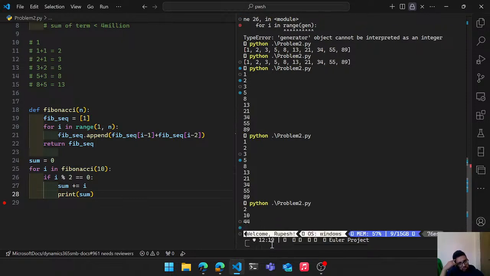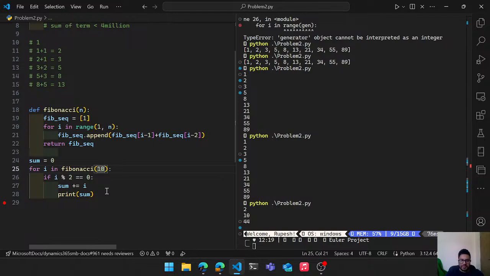Okay, it's going to be 2, and then 8 is added, and then 34 is added. Is it? Okay. Looks like it. Sum is that much, right?